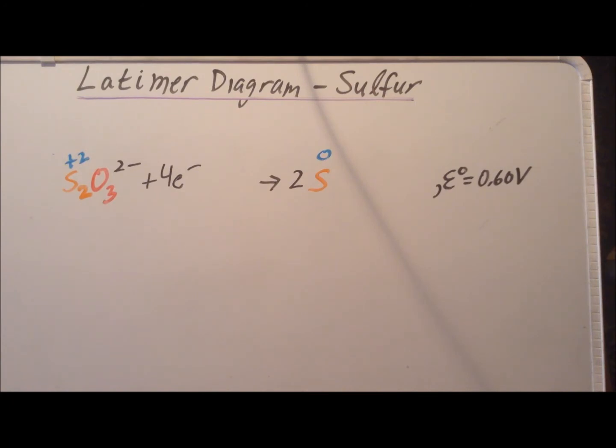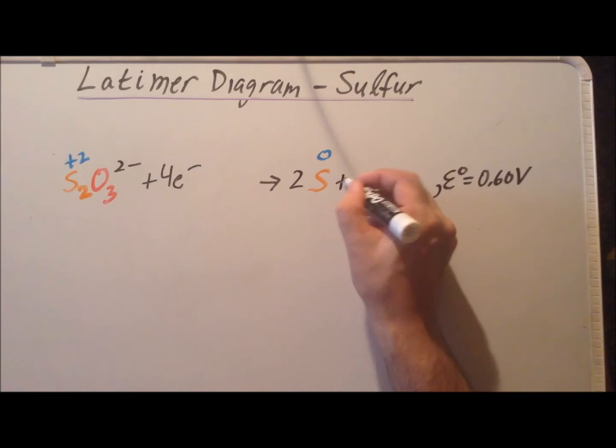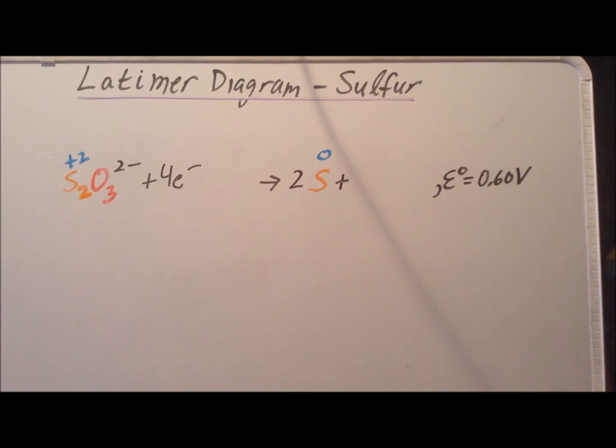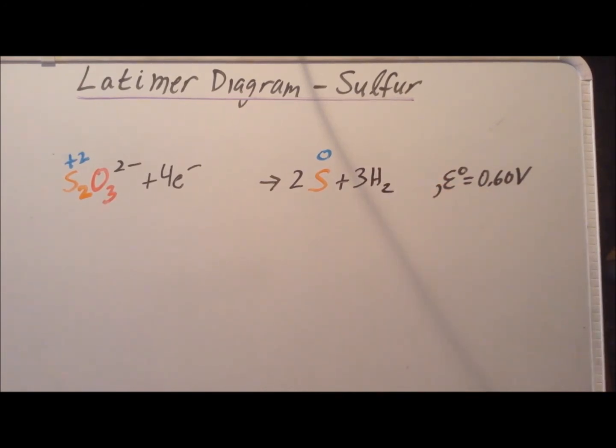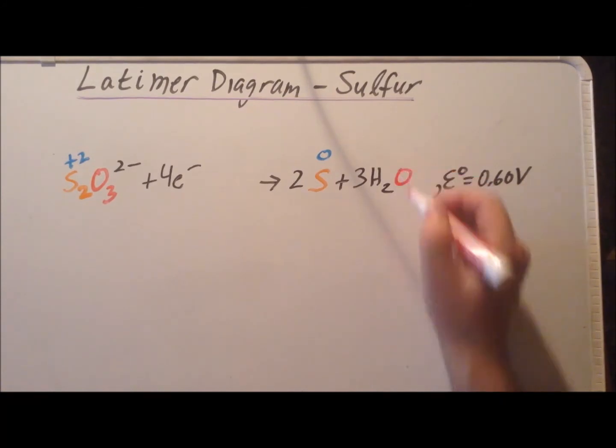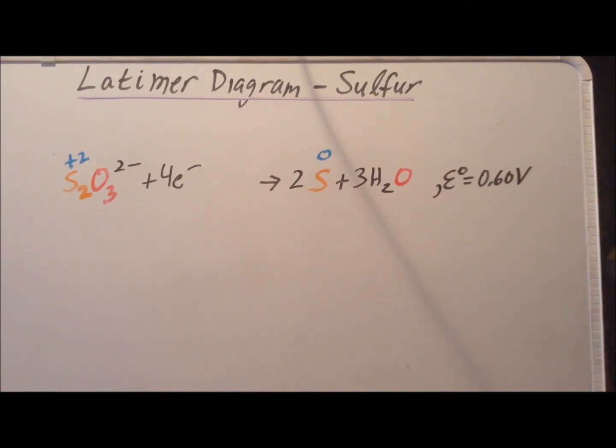Now we notice that on the left-hand side, we have 3 oxygen atoms. So to balance the number of oxygen atoms, we do our procedure that we've used before, and we add the same number of molecules of water, which is 3 here. So we need 3 H2Os. This makes sense, of course, because these reactions are considered to take place in aqueous solution, our most common solvent. So now the oxygens and sulfur atoms on each side balance. The oxidation numbers are properly arranged.